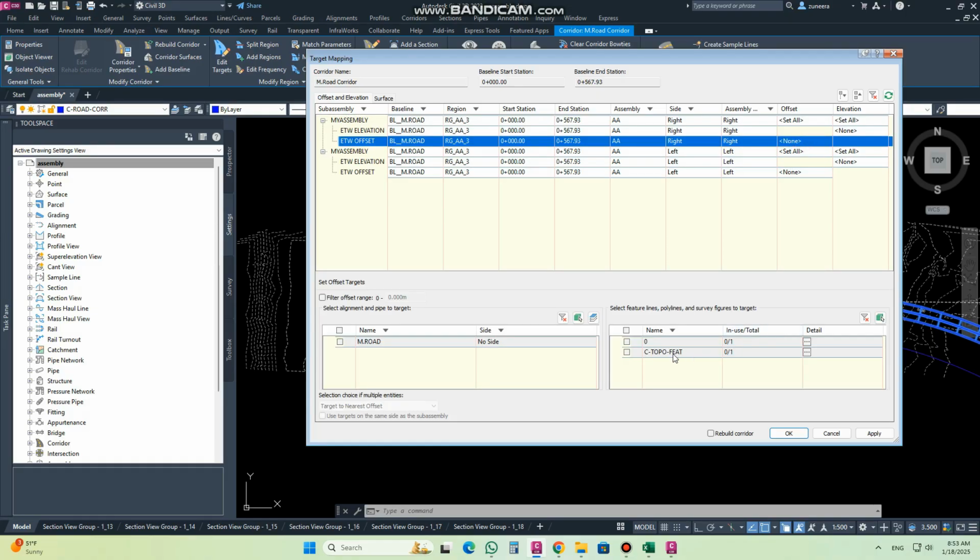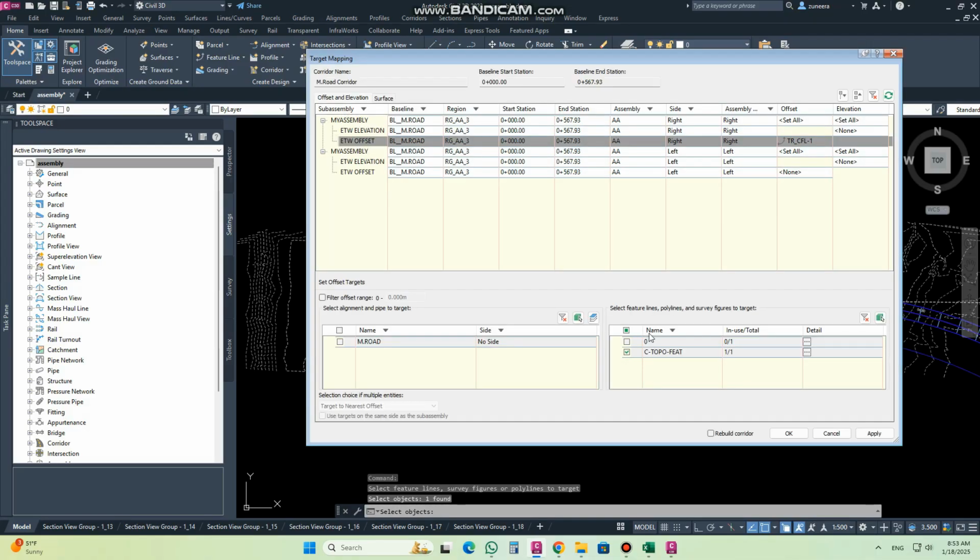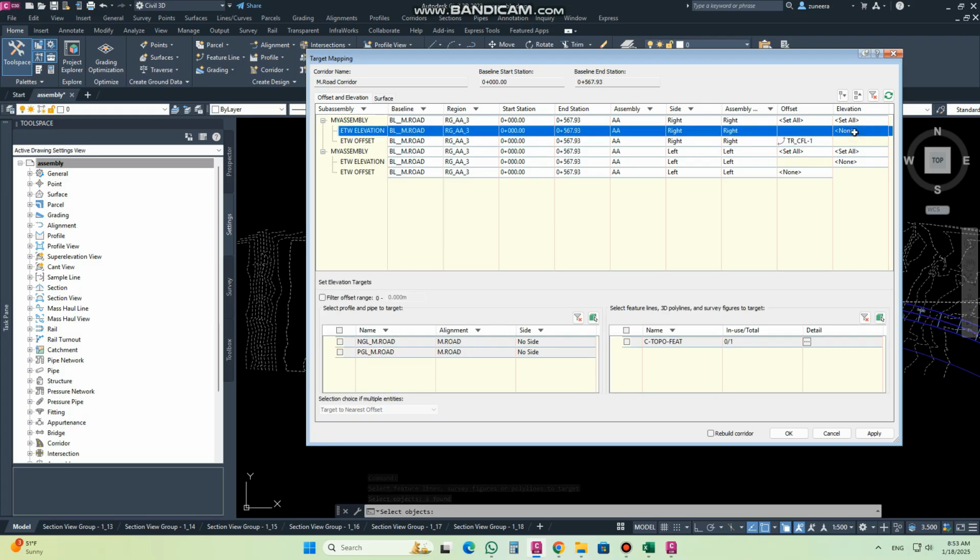For the left side, I will select the left side lane slope. Okay, I will rebuild the corridor again.